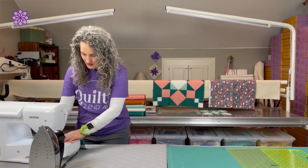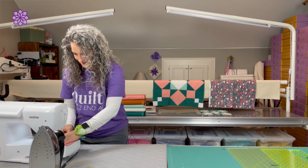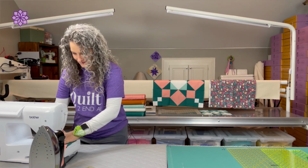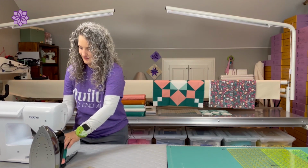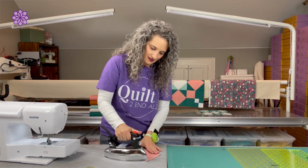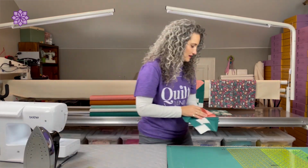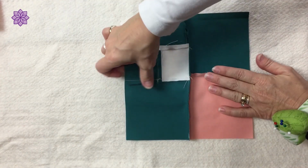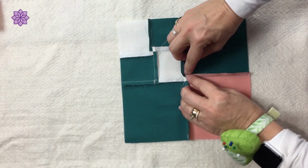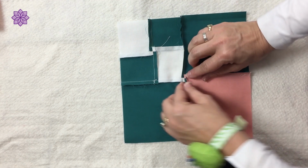All right, so let's stitch this together. You know what the next step is. Go ahead and set. We can do that little fan again. Let me show it to you in case that's helpful. We have a 4 patch, so we can set this, and it's going to just naturally happen when this is opened up. This is going to open right here. This little piece will come back, this piece will come forward.